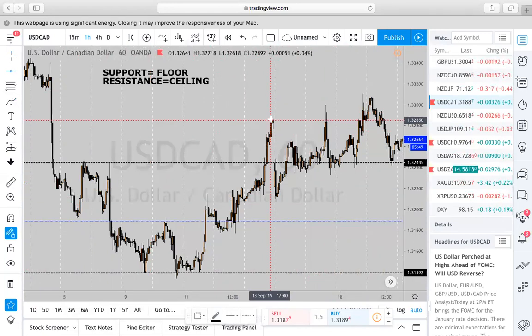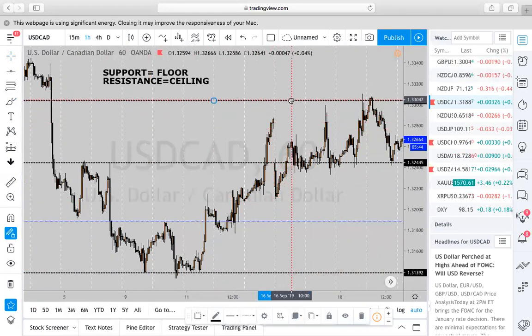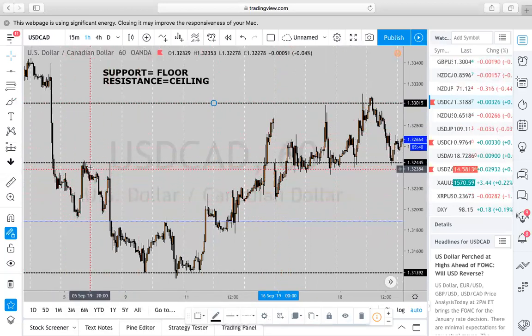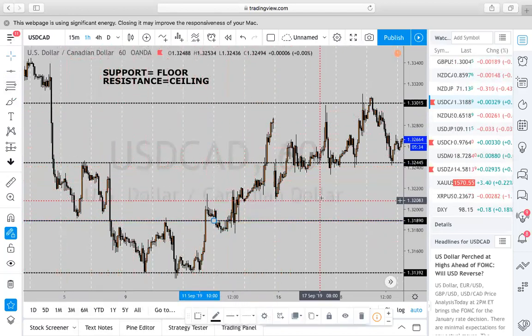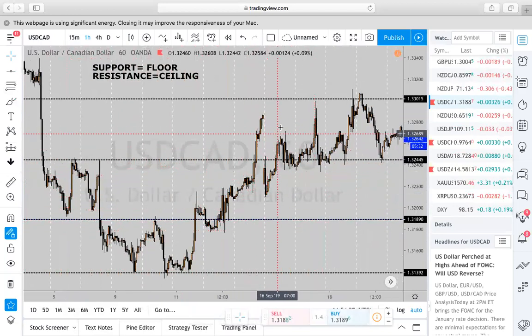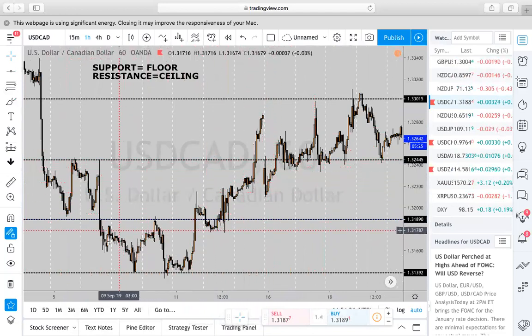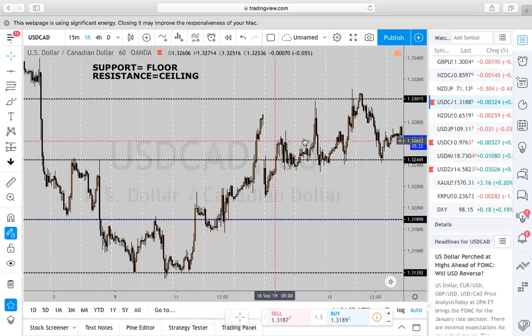So this is what they're teaching you on how to trade support and resistance. Once it breaks, you get in on the retest, what they call it. So support and resistance break, get in on the retest. So once it breaks, what are you doing? How are you catching the moves in between while you're waiting for the retest?